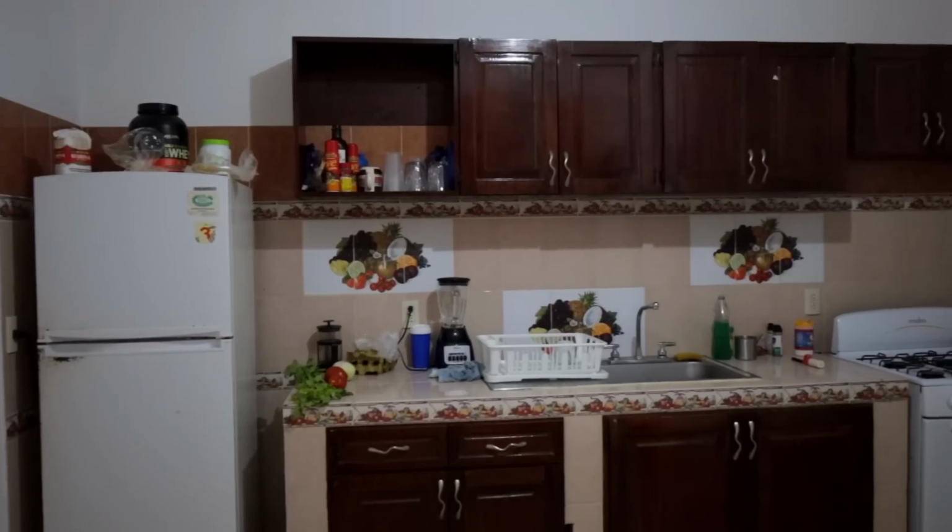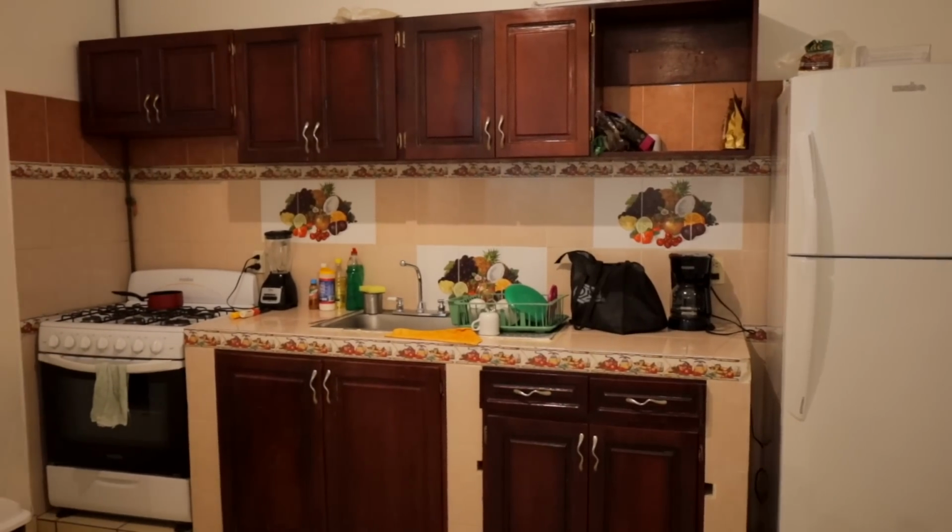So it's kind of one of those places that you can arrive and settle, and everyone that's in the house is kind of like your family for the next few weeks or months. Okay, so in here we have one of the shared kitchens. There are 2 in the space. So you have all of the basic amenities that you need.